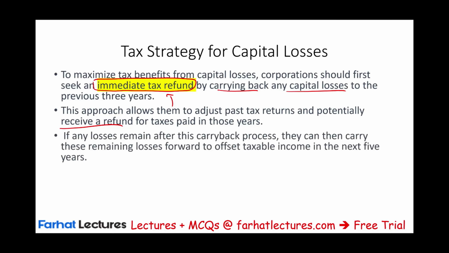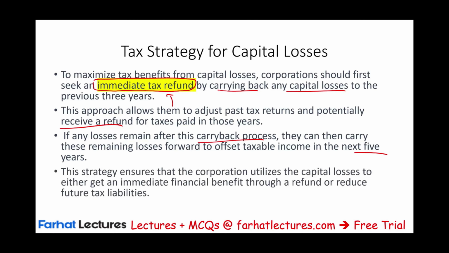If any losses remain after the carryback process, they can be carried forward. For how long? For the next 5 years. And this strategy does what? It ensures that the corporation utilizes capital losses to either get an immediate benefit through a refund or reduce their future tax liability. It's better if you can get an immediate benefit. Remember, $1 of deduction today is worth $1 today. In the future, there's the time value. You are deferring this deduction. You don't want to defer deductions.